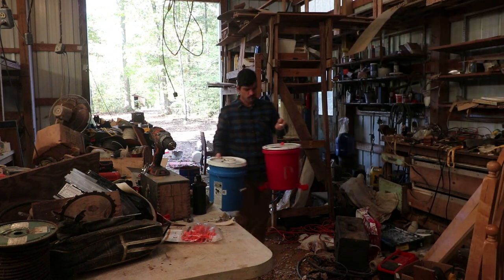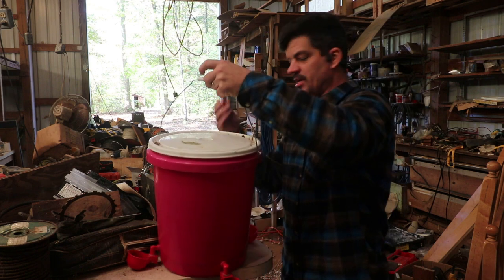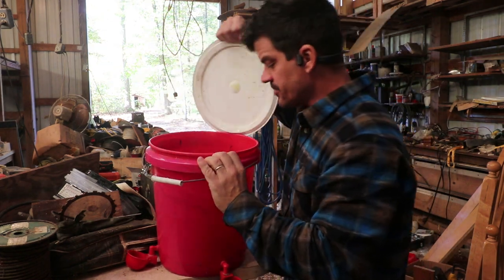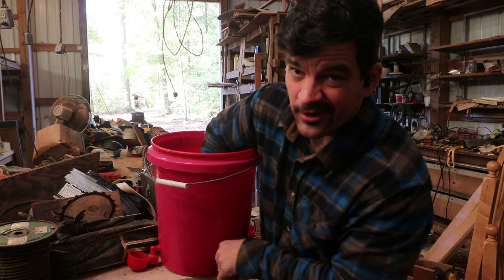Let's see how this works. I'm curious to see if this one is the same size opening as the one I installed three or four years ago. It looks very similar — if it is, I'm just going to stick all these in the same hole, and then we'll make another bucket.